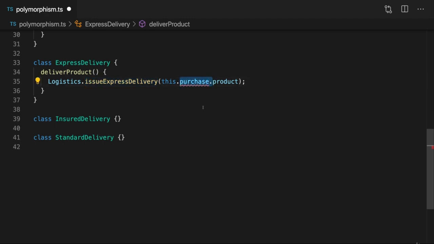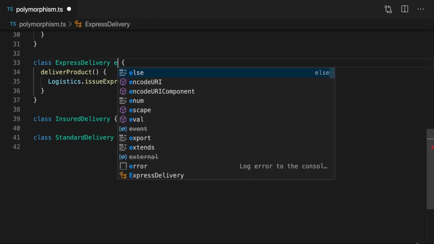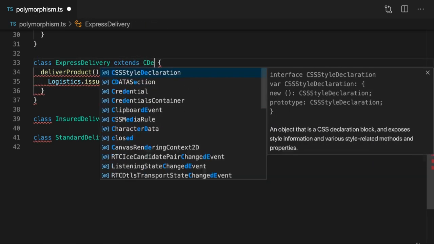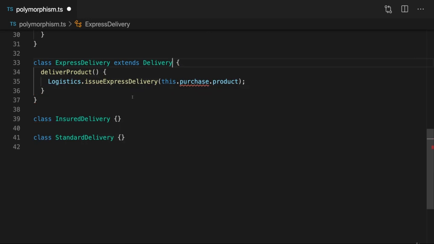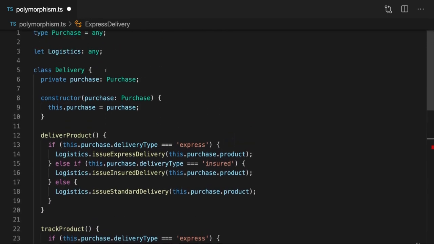Now, the purchase property is not accessible here because at the moment this is a standalone class which doesn't have a purchase property. The solution is to extend the base delivery class here, because when we extend that class, then we also have access to all the properties this class has, including its purchase property.